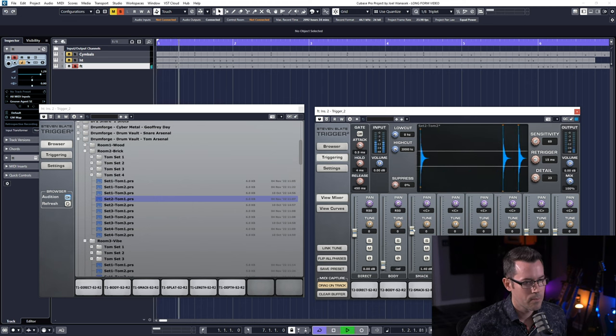Next, we've got a smack mic, which is very natural sounding. Can really bring a lot of those overtones into the tom. And between these two mics, you could get a very natural or a very modern sounding tom, depending on what you think sounds good. Splat is a mid-size room. You can hear how the decay isn't quite as long on this room as it was on the wood room, but it's still a nice amount of ambience. Next we have length. What's cool is this room sounds a little bit more mono. Can really add a nice length to the tom, and then we have the depth.